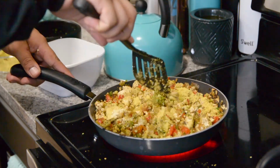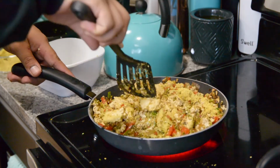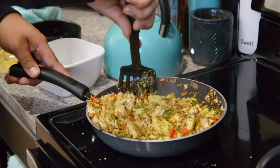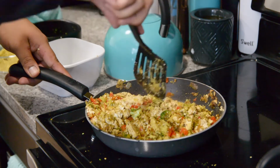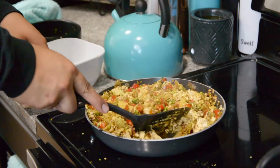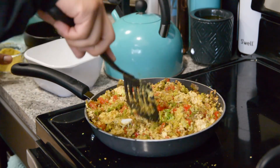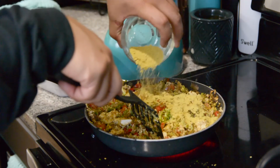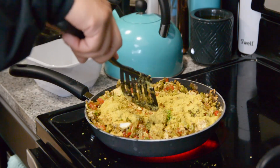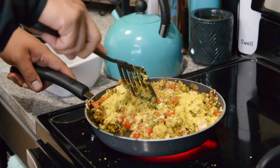All right guys, we're going to go ahead and throw in this nutritional yeast now. After it's kind of gotten nice and cooked down right there, you want to start throwing it in, about a 1/3 cup, guys. On the rest right there. It's an interesting color, right?